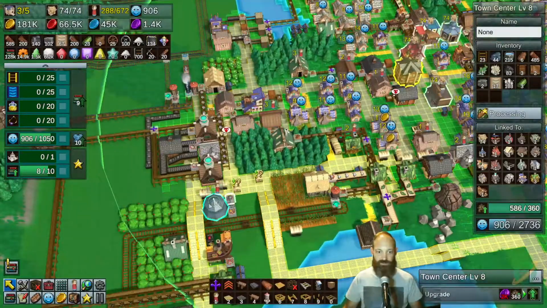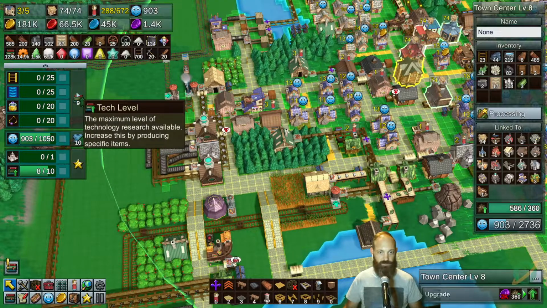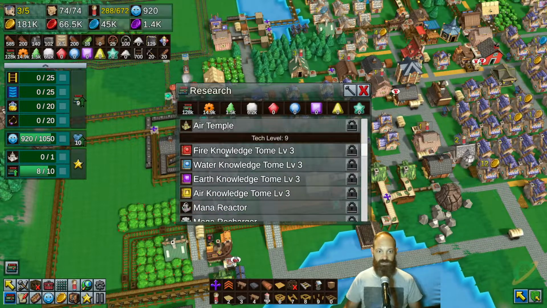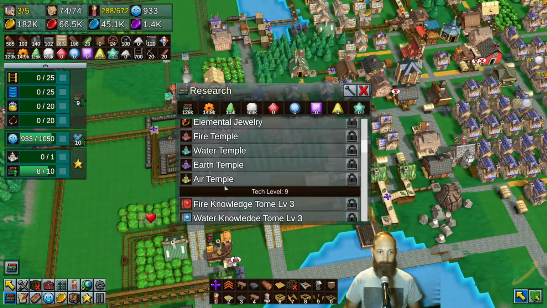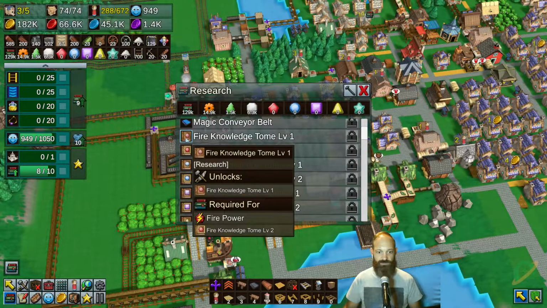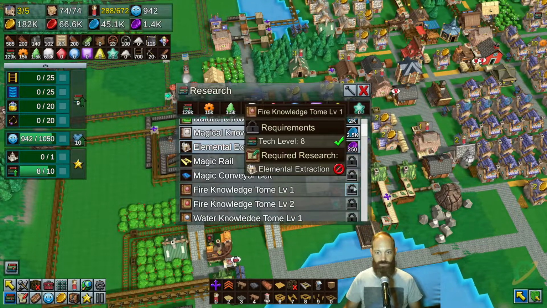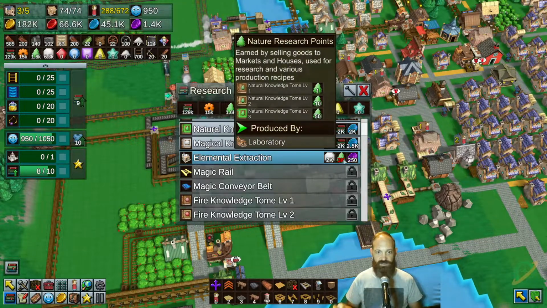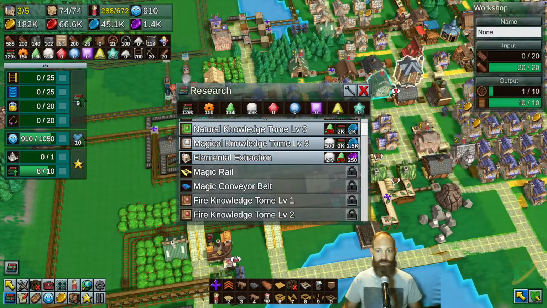Now that we've got this going, obviously we want to get these to tech level 9, because tech level 9 gets us what? Tech level 9 gets us some other high-level tomes, and we work into Omnipipe. We actually don't really need to do that just yet, because what we should be doing is trying to get all of these guys. They're all locked behind Elemental Extraction. Yes, which requires 3,000 Nature Research points. That's a lot of Nature Research points, and we are a long way away from it.